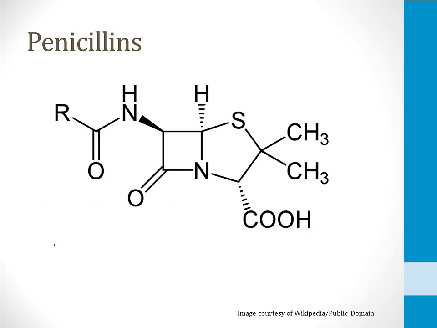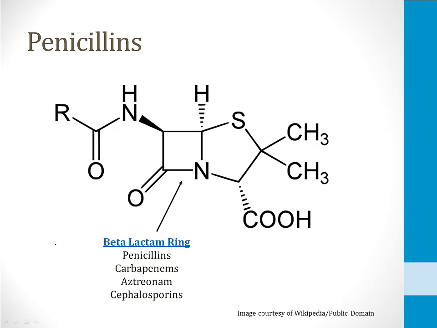Shown on the screen is the basic chemical structure of a penicillin antibiotic. It's very low yield to memorize this structure for the USMLE Step 1 exam, but I show this to you now so that you can understand what makes penicillins unique and where the names of the different antibiotics come from. So the first key characteristic of a penicillin is the presence of a beta-lactam ring.